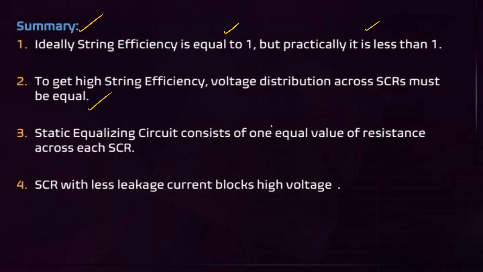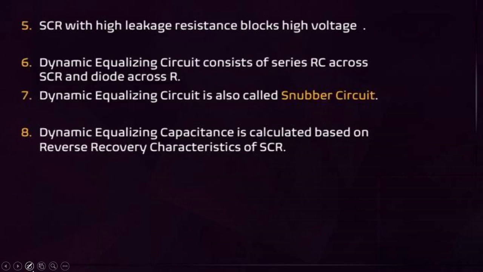Static equalizing circuit consists of one equal value of resistance across each SCR. This is important. What is the static equalizing circuit? One equal value, not different values, across each SCR. An SCR with less leakage current blocks the high voltage. Leakage current is less, blocking voltage is more. An SCR with high leakage resistance blocks high voltage. Leakage resistance is more means current is less, then it blocks the high voltage.